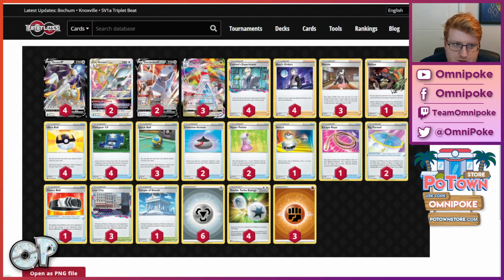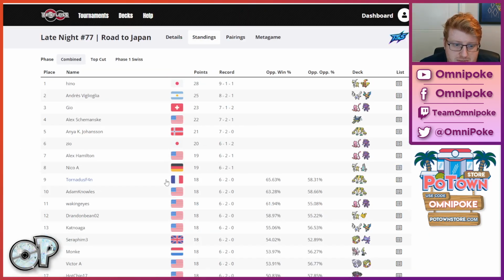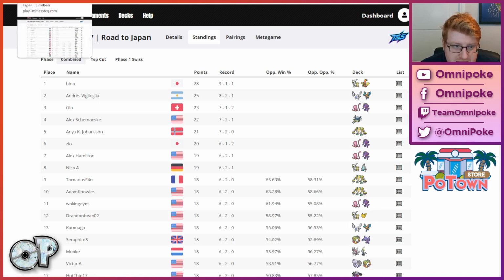So just another form of defense, so you can try and develop Parasol and Sinnoh to allow Dura to tank. I'm also a big fan of the Choice Belt inclusion to make things more awkward for the controlling players. This is actually Nico playing it, so pretty solid player piloting it.